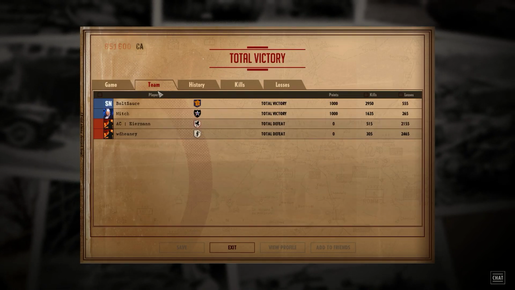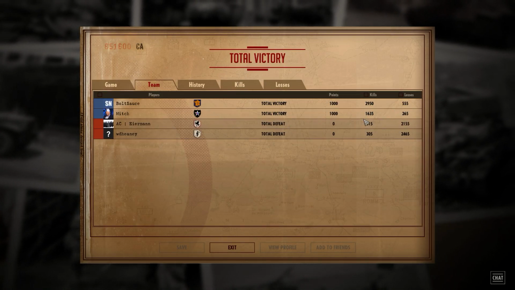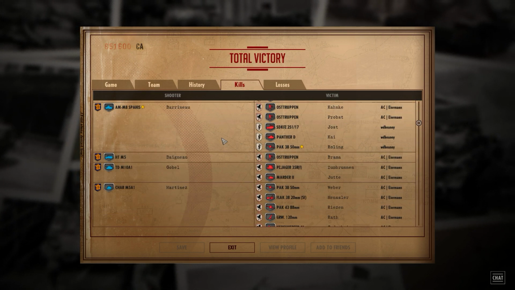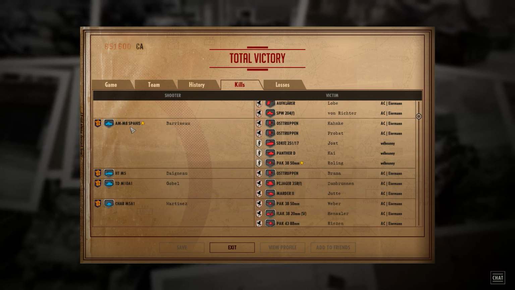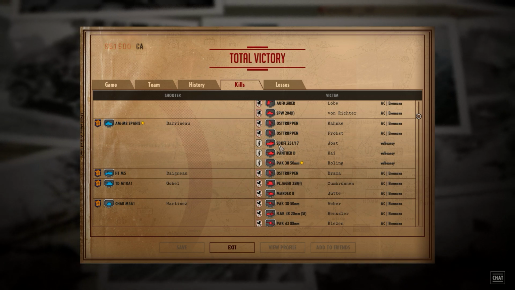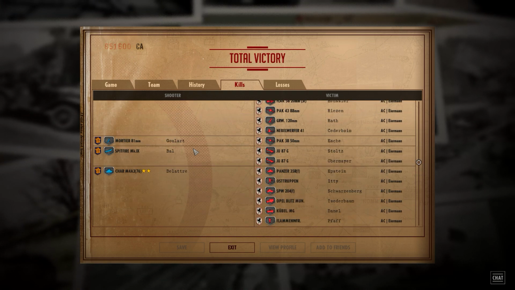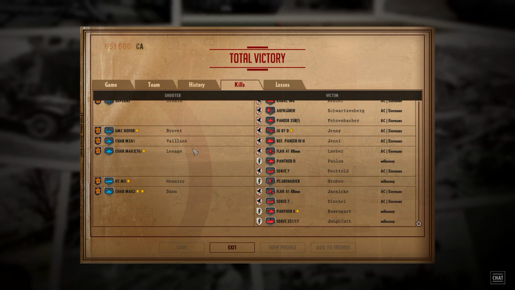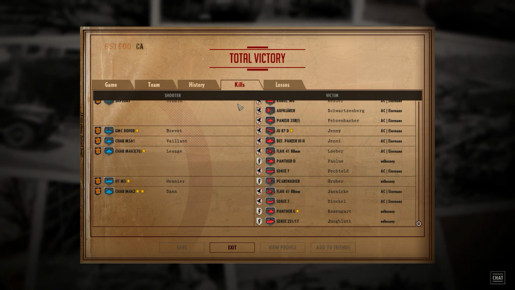Total victory. As you can see, 2,950 kills, 555 losses. Mchl did really well with 1635 kills, 265 losses. And yeah, we can actually look at the kill list. That is quite good. So Panther G, yeah, that M8 killed a Panther, Pack 38, and some 251 and some infantry. Let's see. I'm just gonna scroll through it. You can pause whenever you want to. Oh, it looks like that Char, and yeah, the Chars killed those Panthers.